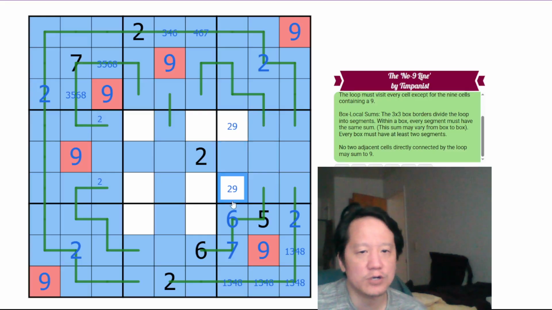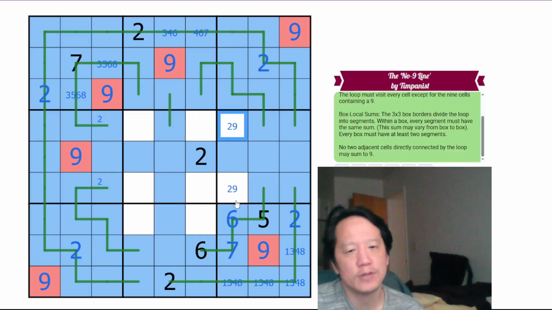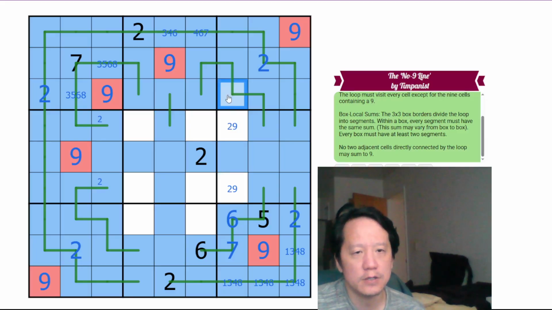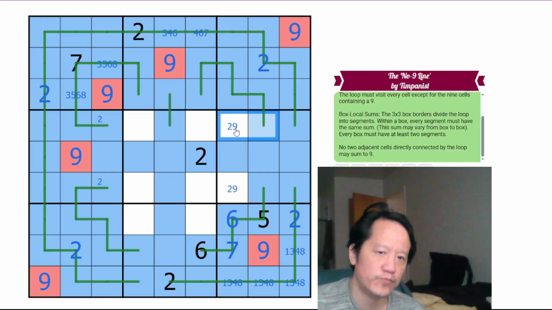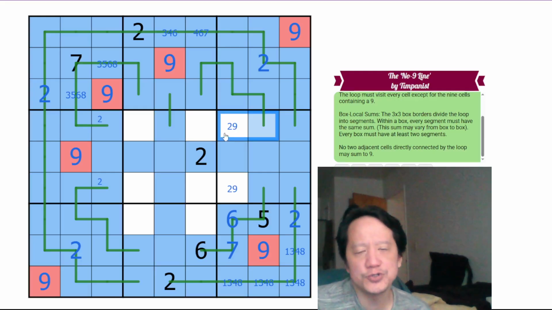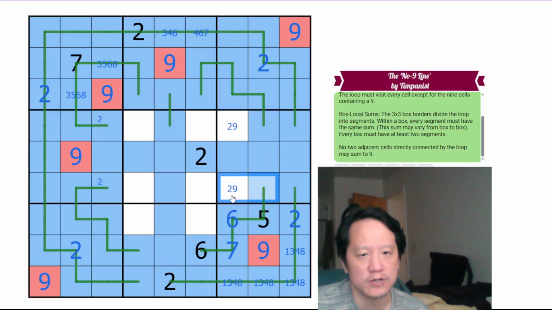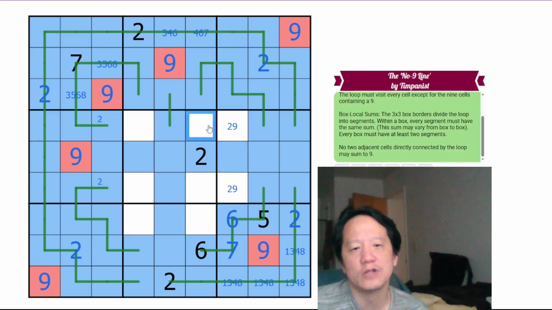Right? Because, okay, so one of these is 2, one of these is 9. Obviously, whichever is a 2, it can't connect from here. It could connect to there. But we're assuming... well, that's not true. So we're assuming that the 2 doesn't connect to here. If the 2 does not connect there, it must go like that, or like that. But then how does that work?